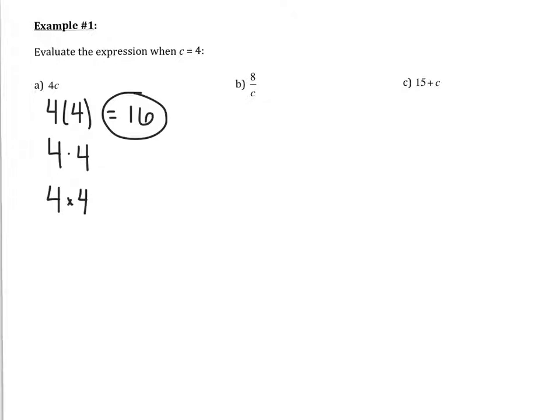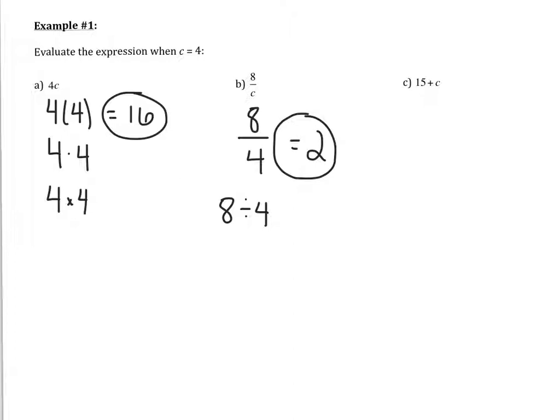Now let's move on to part B. We have 8 and then a bar and then over c. What that bar means is to divide. So what we have here is 8 divided by c. Once again, we're going to take the c equals 4, take the 4 and substitute it in for the c in our algebraic expression. So it would look like 8 divided by 4. Another way you can look at it as 8 and use the actual division symbol, but either way, you're still going to take 8 divided by 4, and it's going to be equivalent to 2. So no matter how you look at it, you're still going to get 2 as your final answer for 8 divided by c when c equals 4.